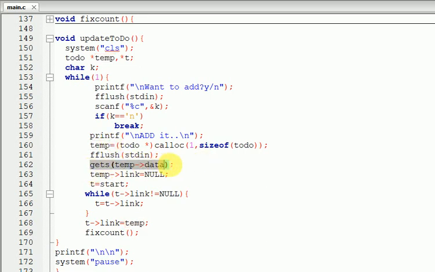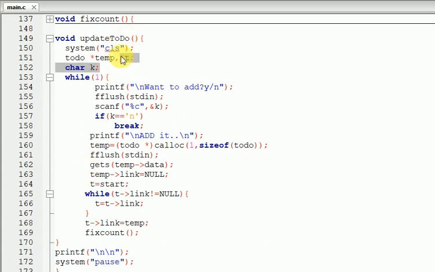Now we put the data given by the user in the data partition of the new to do node. Since we have used gets, I needed to use this fflush stdin to clear the buffer. This is entirely machine dependent. And now I made the link part null, because this student is going to be the last student in the row, and the last student is really headacheless, because the last student needs not to keep the ticket of anyone because he is the last. So its link part must be null, and now he enters the cinema hall.